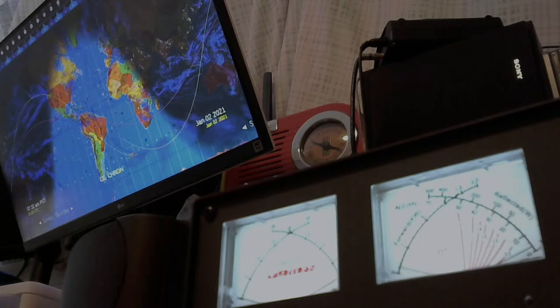Yes, Kilo 7 Hotel November. This is Kilo Charlie 1 Romeo Oscar November. Is that Kilo Charlie 1 Romeo Oscar November?